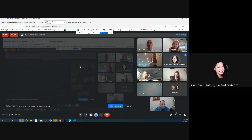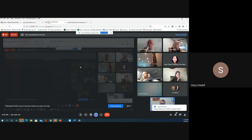Quick question about the application refunds for the tenants who don't get their apps run. How fast is that refund? Is it instant? It's a typical credit card refund. It's through a company called Paylease. They go by Zego now, but it's Paylease. So it's a 3 to 5 day, typical like you would get from any bank. They may process it the same day, but it takes 3 to 5 days for that to hit the person's account. And that's dependent on your accounting office, how fast they get into the system and post that as well.